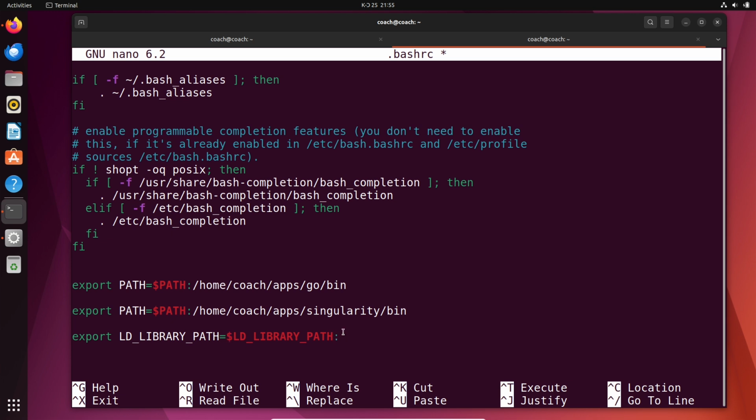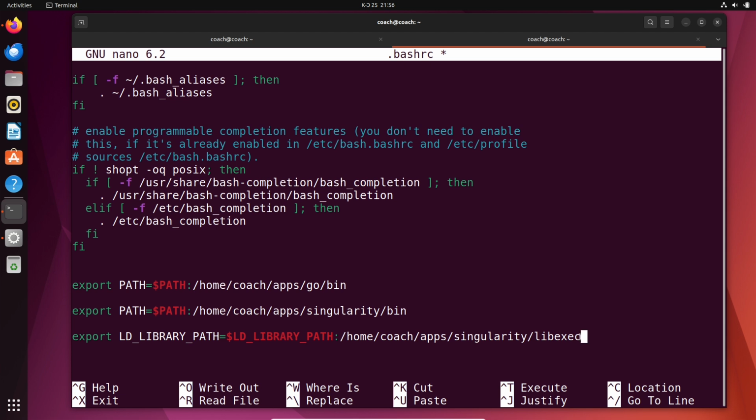I'll say colon. I'll paste the path again, and I'll say /libexec, this time lowercase, libexec. Okay. So export PATH $PATH Singularity bin, export LD_LIBRARY_PATH $LD_LIBRARY_PATH Singularity libexec.